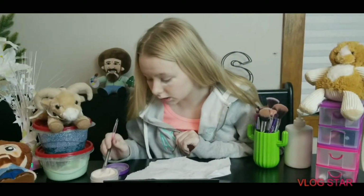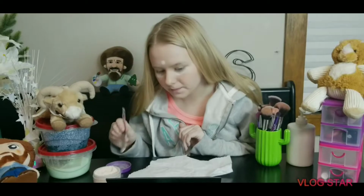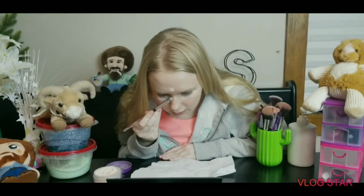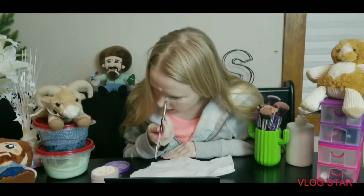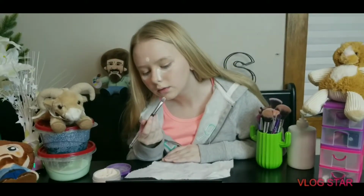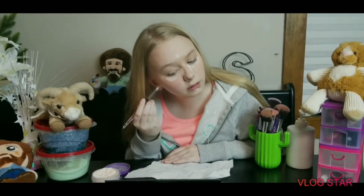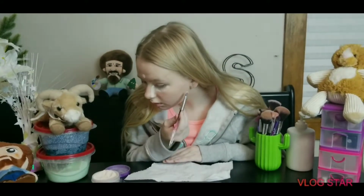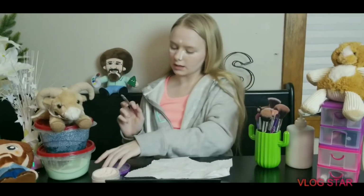So, you're just trying to set your concealer in place. It also makes you really soft. And then I'm just going to dab. Okay. And then we're just going to go right down that nose. Kind of right where you applied the concealer. Just basically anywhere you applied concealer is where you're gonna want to put it.